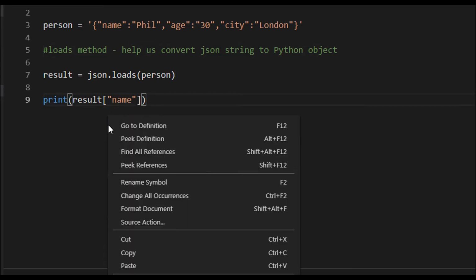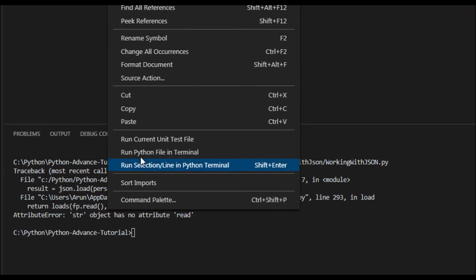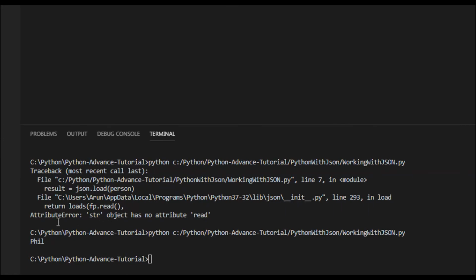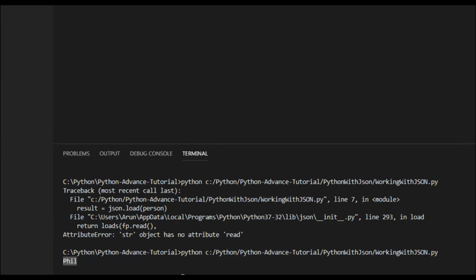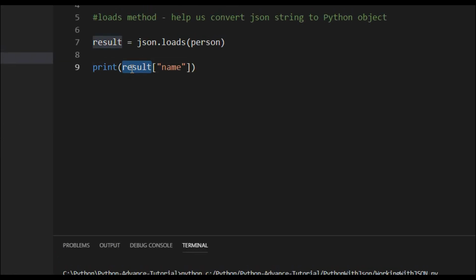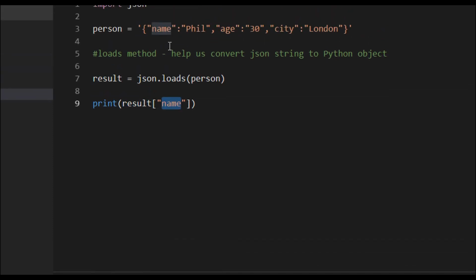Just save it and right click and run again. See, we got the data because I'm passing the result and getting the data with the help of the key, because in a normal string you won't pass the key and get the values. Only a JSON object you can iterate or travel through the data with the help of the index or the name.